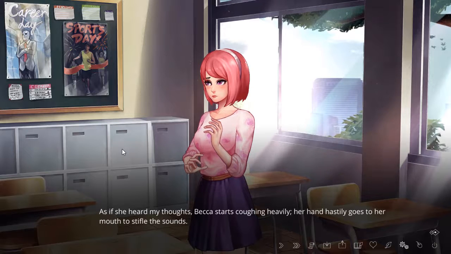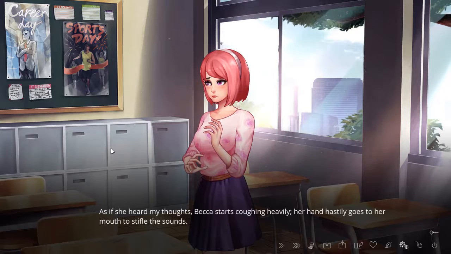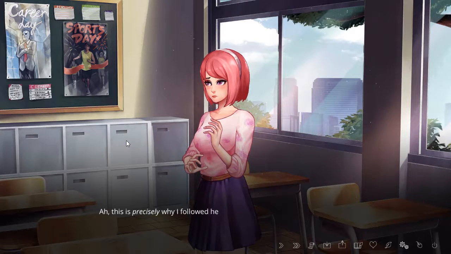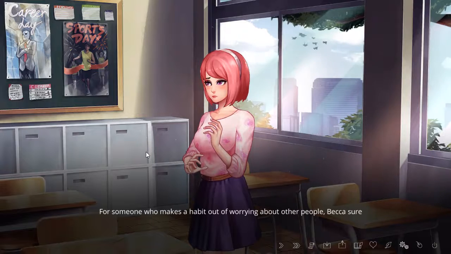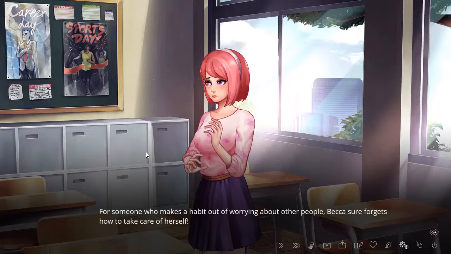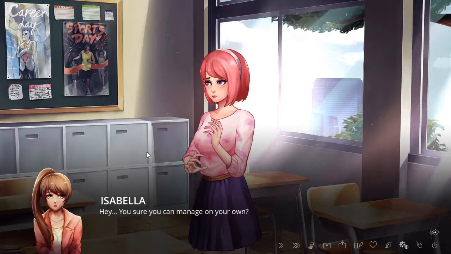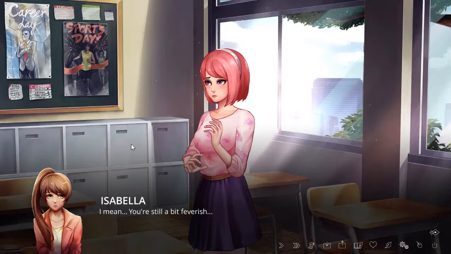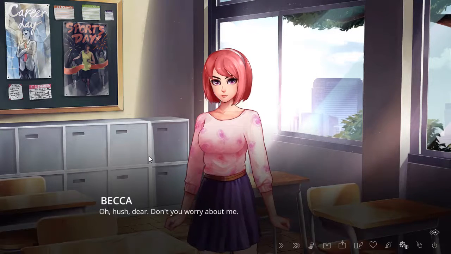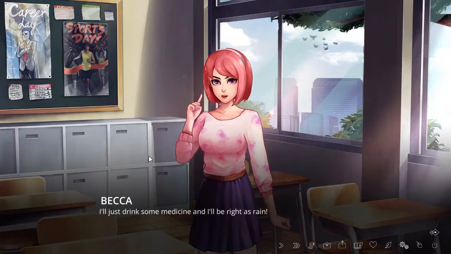As if she heard my thoughts, Becca starts coughing heavily. Her hand hastily goes to her mouth to stifle the sounds. Ah, this is precisely why I followed her here. For someone who makes a habit out of worrying about other people, Becca sure forgets how to take care of herself. Hey, you sure you can manage on your own? I mean, you're still a bit feverish. She's a bit sick. Hush, dear. Don't you worry about me. I'll just drink some medicine and I'll be right as rain.